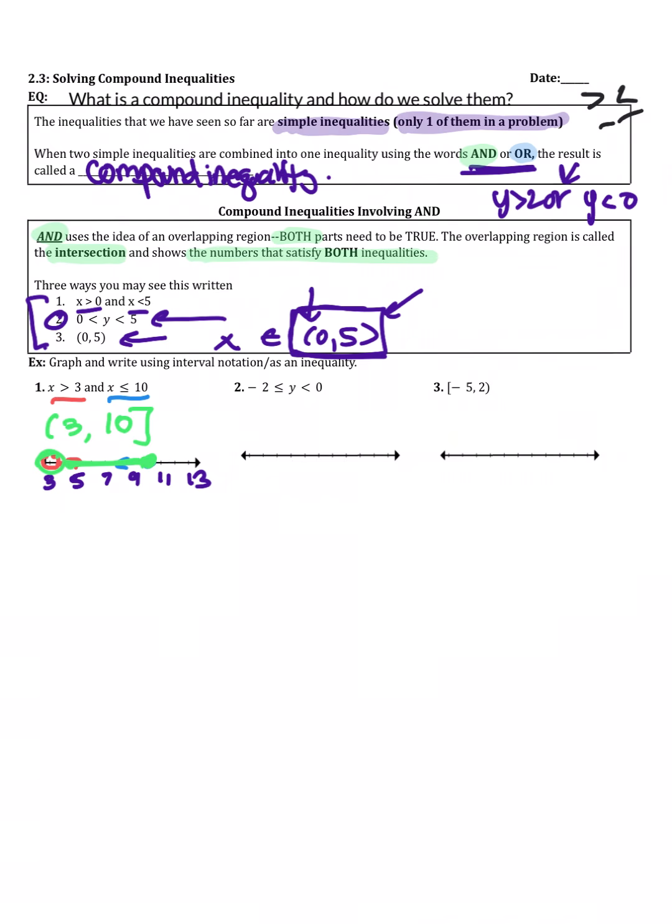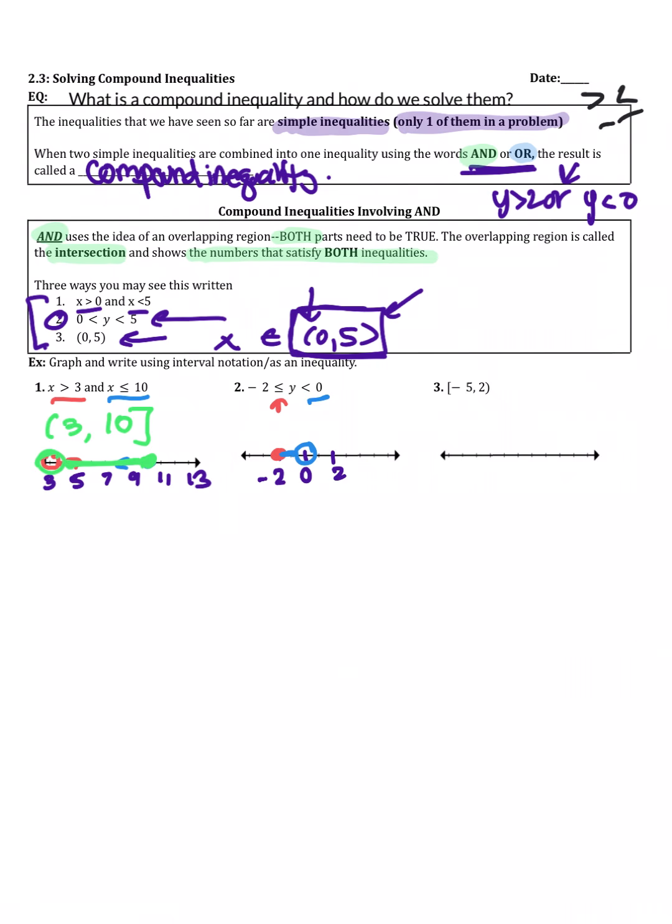So looking at number 2, the key numbers that we need on our graph, -2 and 0. I always like to make sure that I have at least 3 numbers on my number line. At -2, I'm going to have a closed circle. Since there's a line underneath this inequality, we are looking for all numbers that are -2 or more, but also that are less than, open circle, 0. So open circle at 0, so this teeny tiny little line segment here. All the numbers between -2 and 0, -1, -1/2, everything in between those two values.